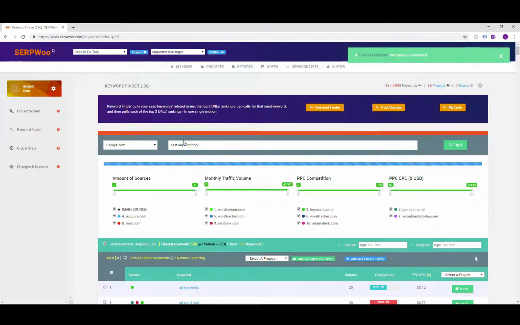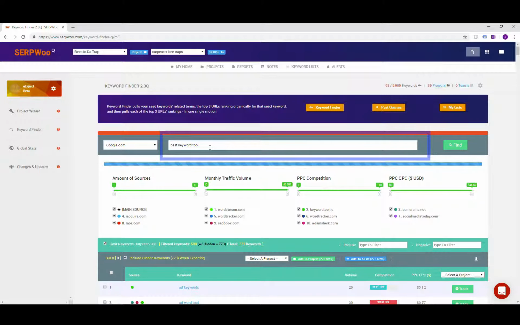So if I go back to Keyword Finder, now you can look at different Google data centers and variations of different Google sets that you want to look at, maybe in a certain language or in a certain country or from a certain data center. You can select those if you want to look at Google Italy or just google.com. This is where you would put in your keyword. We'll just try one here real quick so that you can see.